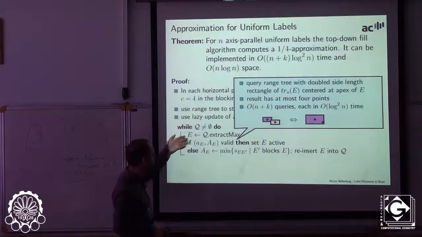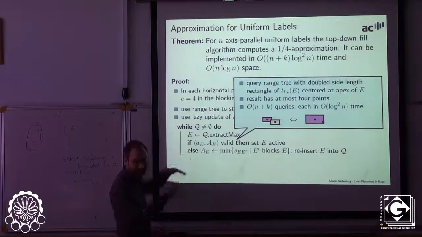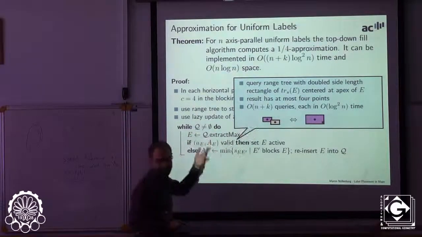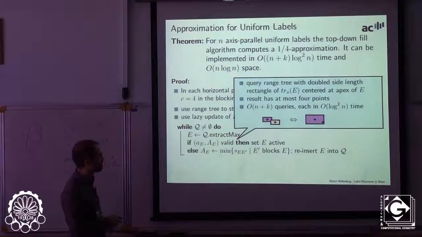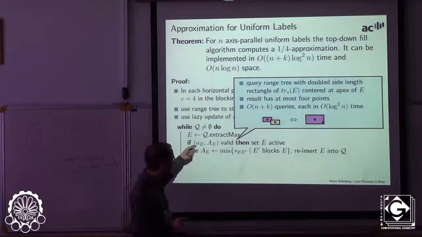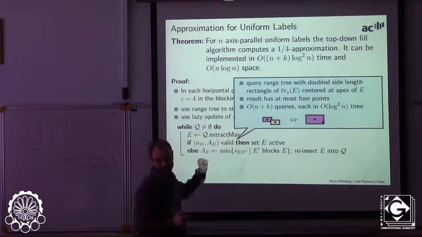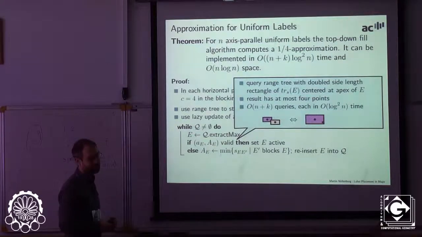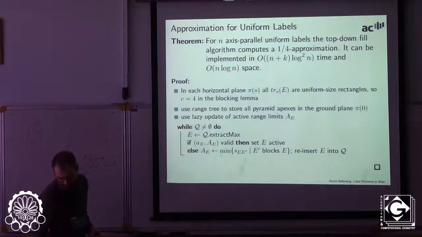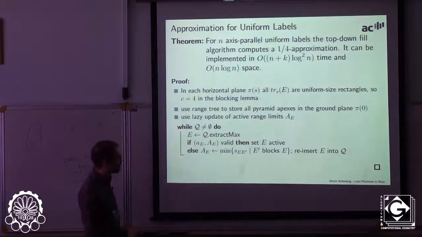Well, for every kind of event that we have here in our pyramid situation, and the events can be intersection points of labeled sites, so this is the K, or just the upper or lower range of the pyramids. And each of those queries we can do in log squared time. And then when we select a new point, of course, we have to add this to the range tree, so dynamically update what's contained here. So that's the idea, and basically concludes the proof of this theorem.